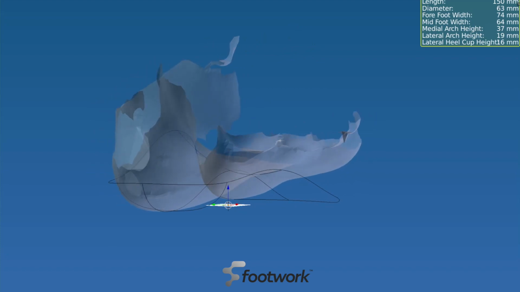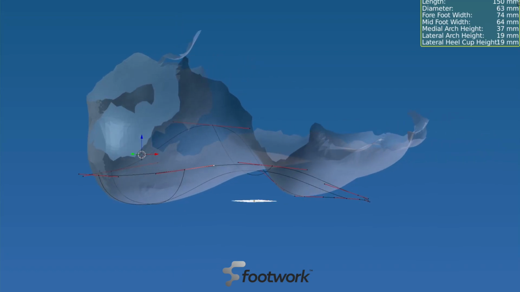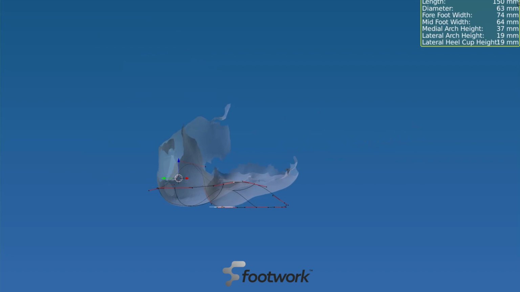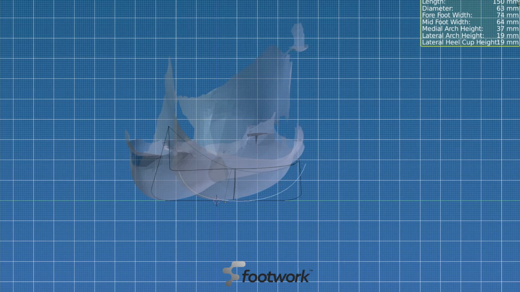Looking at the rearfoot, we can see an X-ray view, and we can see how the midline of the orthotic itself contours the foot itself, and we can adjust it. In this case, we are adjusting the lateral column because the patient requires more lateral support, so we are generating a higher lateral heel cup.